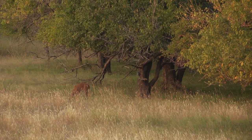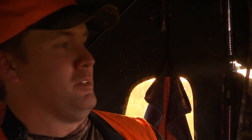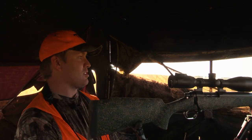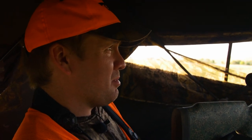We got about four does that have worked their way out of this bottom. You got to go, man. I'm not gonna bear down the gun knowing that joker's over my head. I'm not gonna flinch from the gun, I'm gonna flinch from a... Look at him, you see that? Nah, man, you can't be in here doing that, look at him.